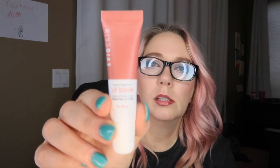The first thing we have is the Avio lip serum for $19. It's a smoothing lip serum packed with the healing power of hemp and peppermint. So let's see, this is the lip serum. I have lipstick on, so I'm not going to put any on my lips. Oh my gosh, it's hard to get out. You have to squeeze really hard, but it's a pinky type colored. And it's very smooth. Oh, it smells like peppermint.